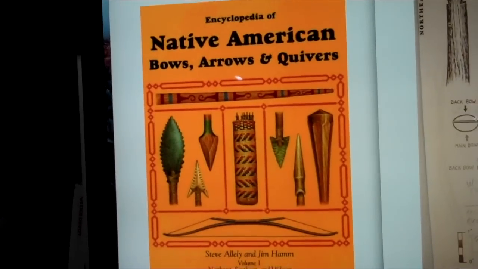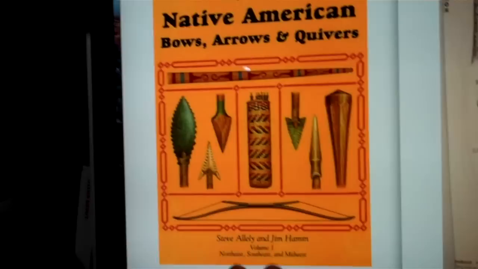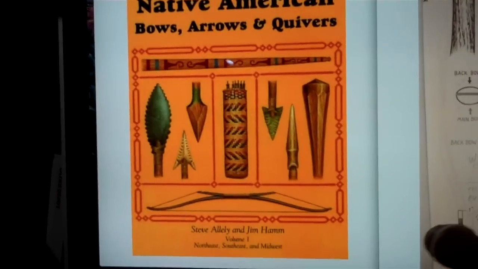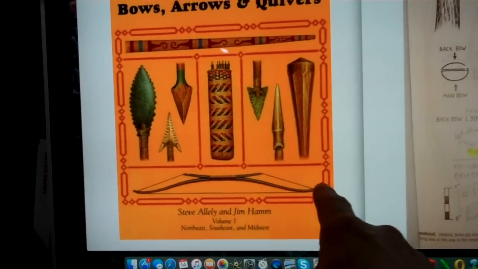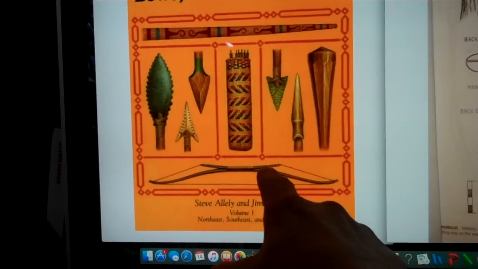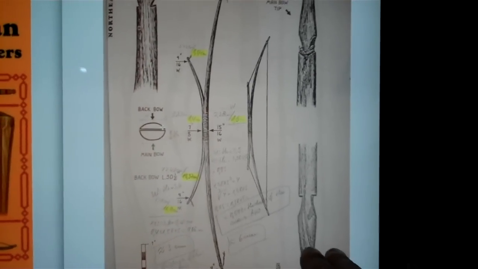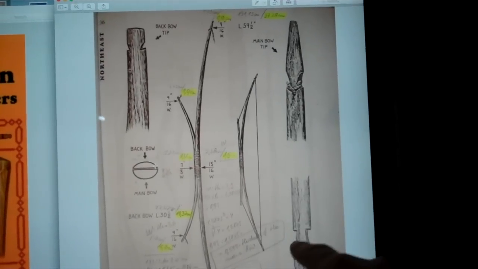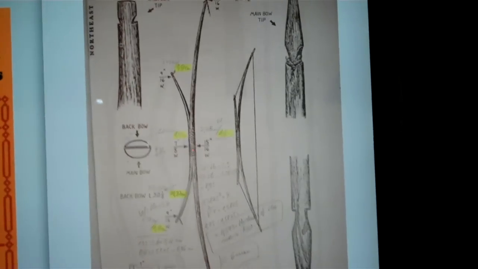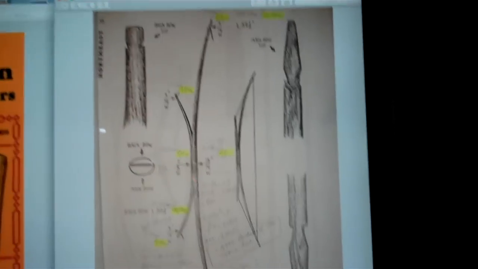Now this bow is actually different than the one I made. There are three different bows that were crafted or demonstrated within the book. This one had a sort of a reflex-deflex, almost a recurve bow, and the short bow, the one I made, we come over here.